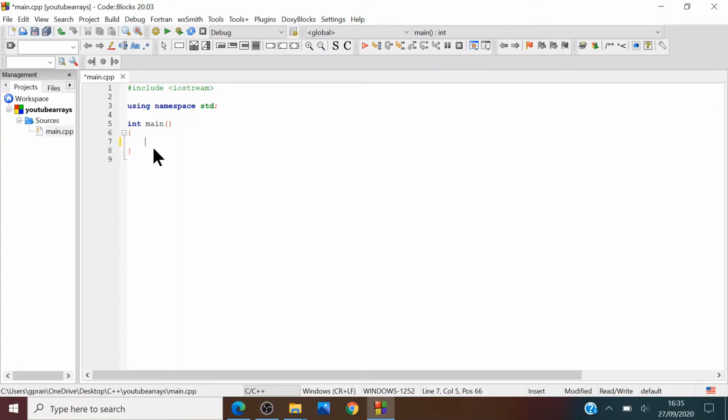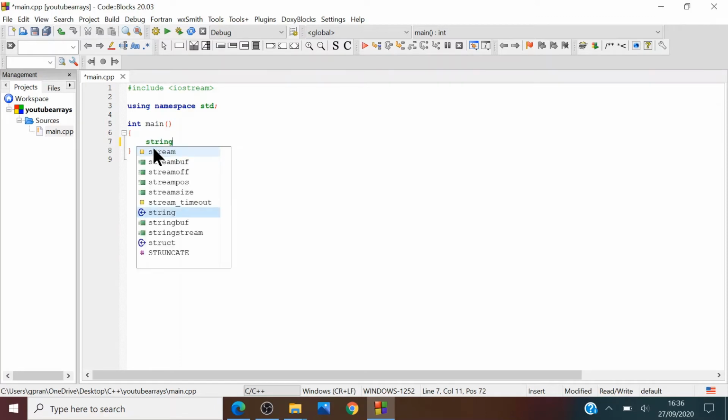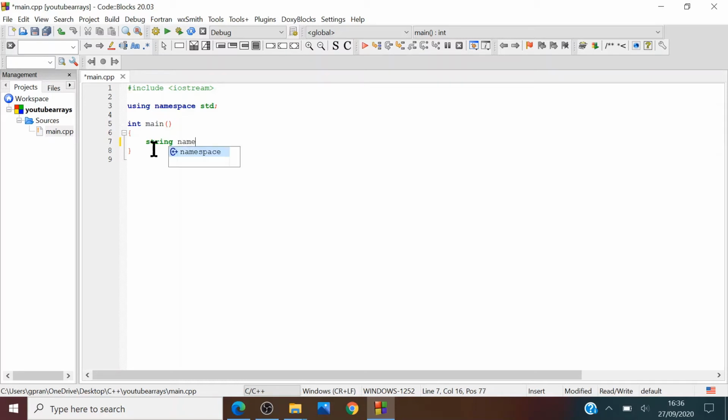All you have to do is type the data type. For example, in this case, I'm going to write string. Name it whatever you want. I'm just going to name it name. And now you put square brackets and you type in how many values you're going to store inside. So let's say we're having 3 values inside. So you'd put 3 inside the square brackets.